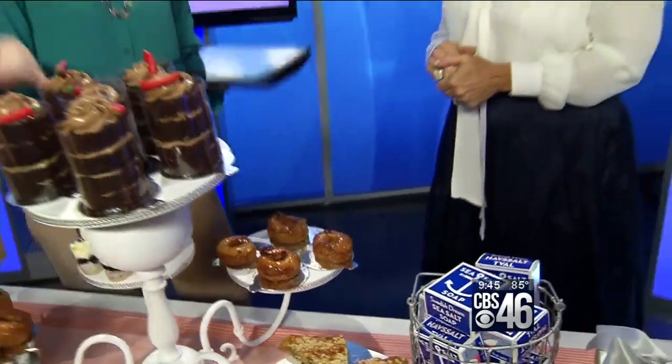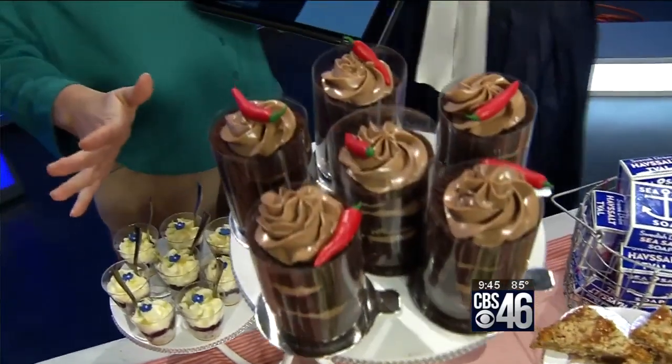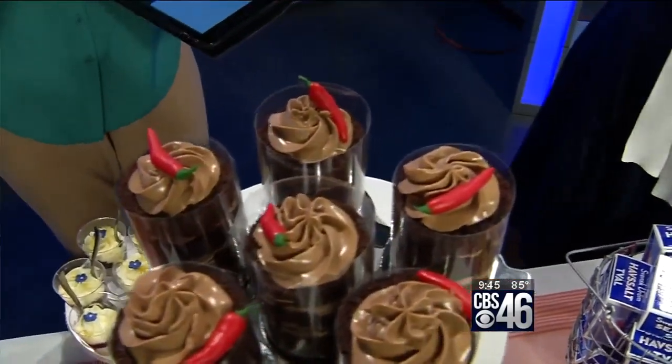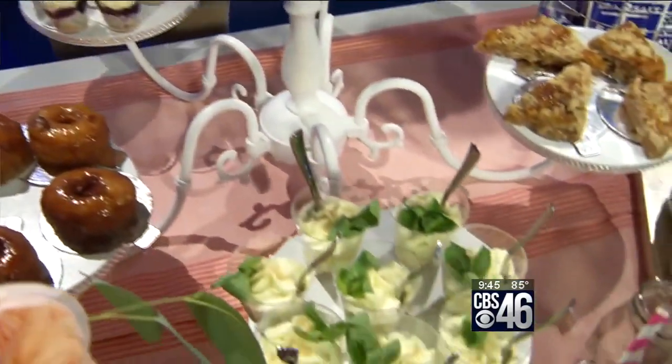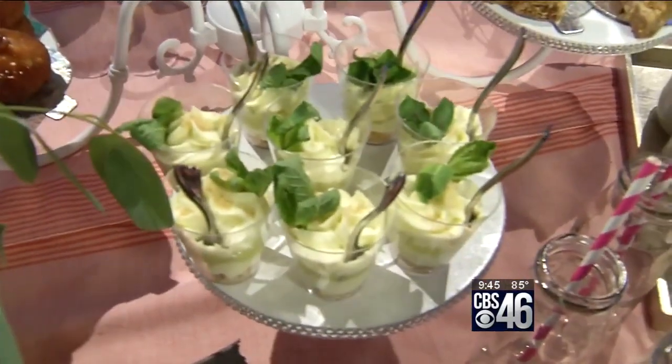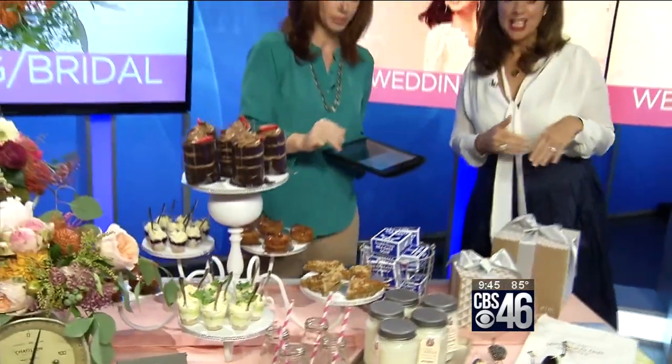And also, this is the trend still, to have these little mini desserts as a part of your dessert table. Exactly. You can do a big dessert table. You can come out and meet the Cake Hags, who will be there on Sunday. And you'll be able to try cakes. Okay, so we talked about invitations, flowers, desserts, and now we go to favors. So yeah, it's really nice to do some takeaway things.